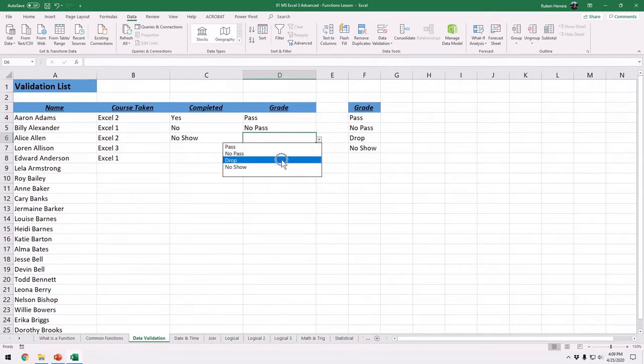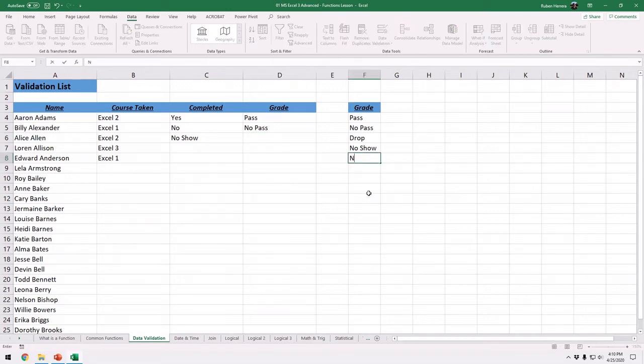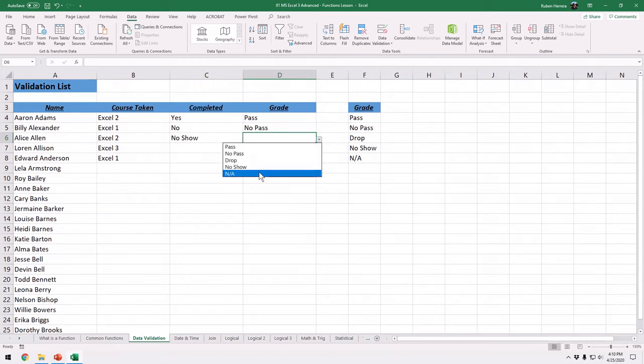Very nice. I can also add one more right here if I want to. I'm going to put something like not available, maybe data that never got through. So right here, notice, very nice, it's already updated. Very nice, my friends.